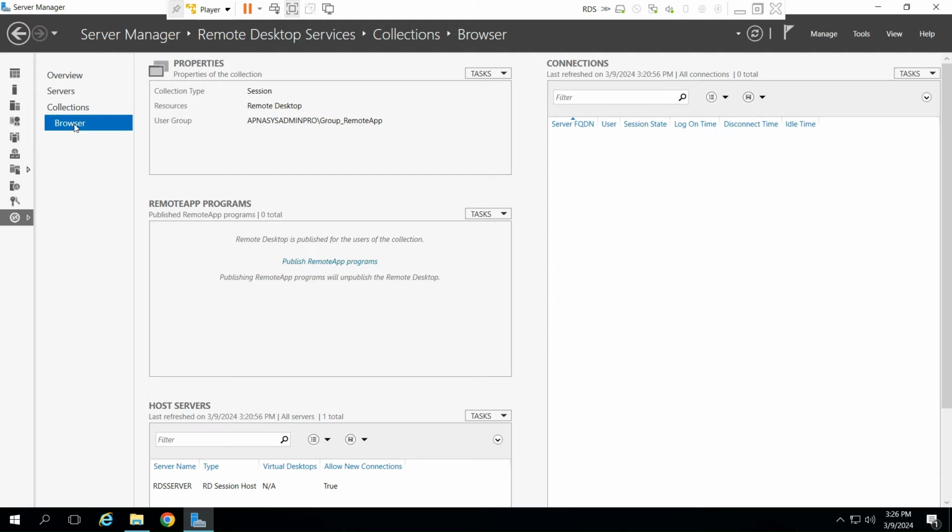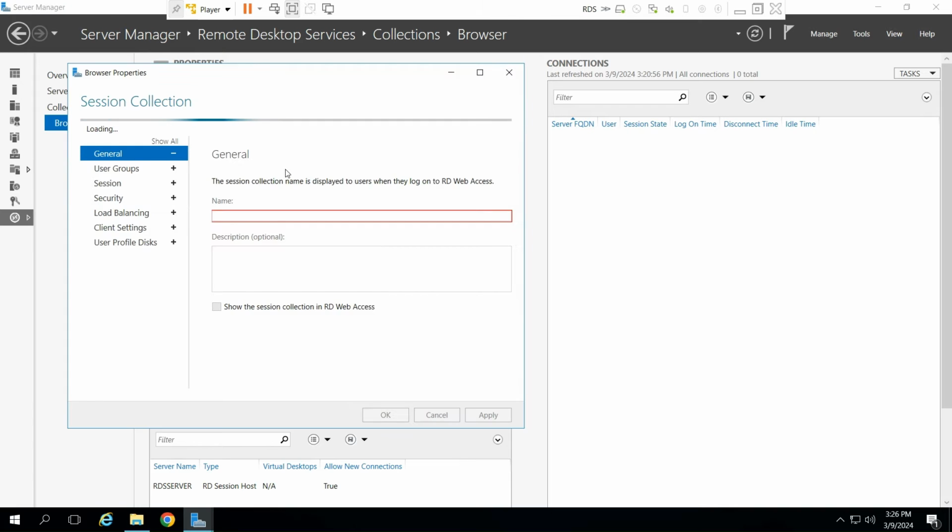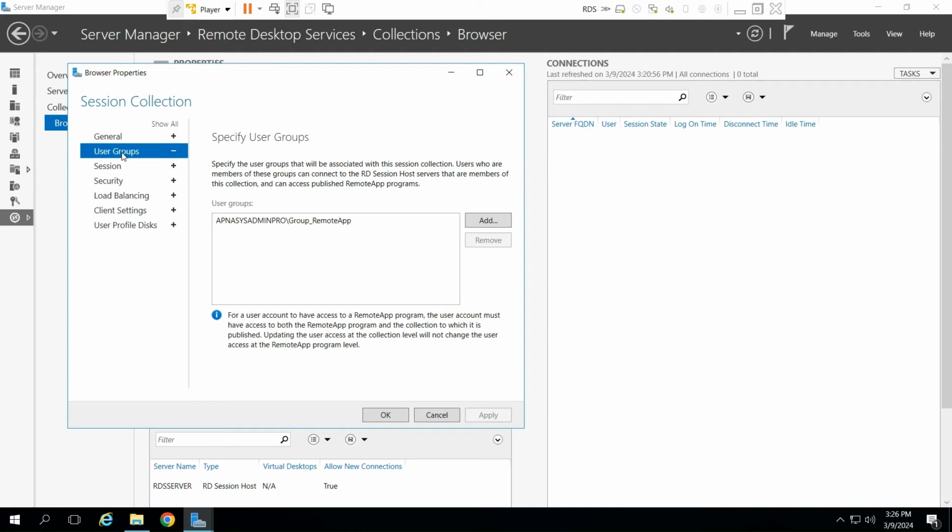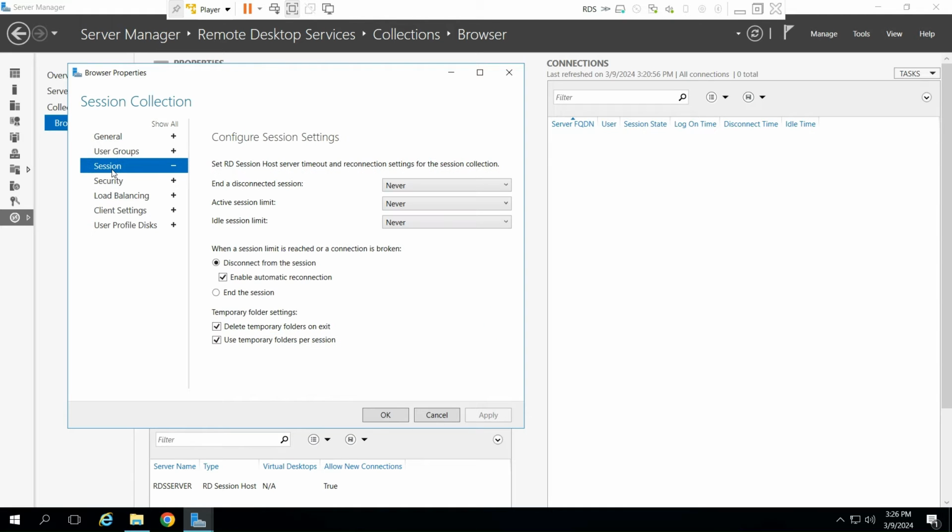Let's come to this collection, browser. Let's click on edit properties. User group, who can access this collection. Let's configure the session properties. End a disconnected session in an hour. Active session limit, I'll leave it never.